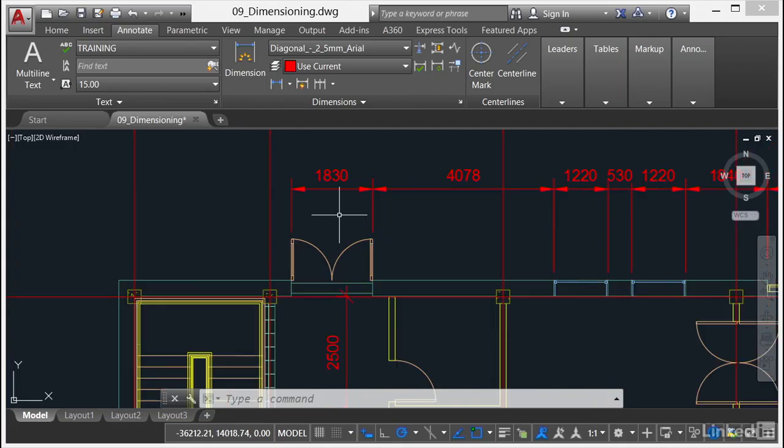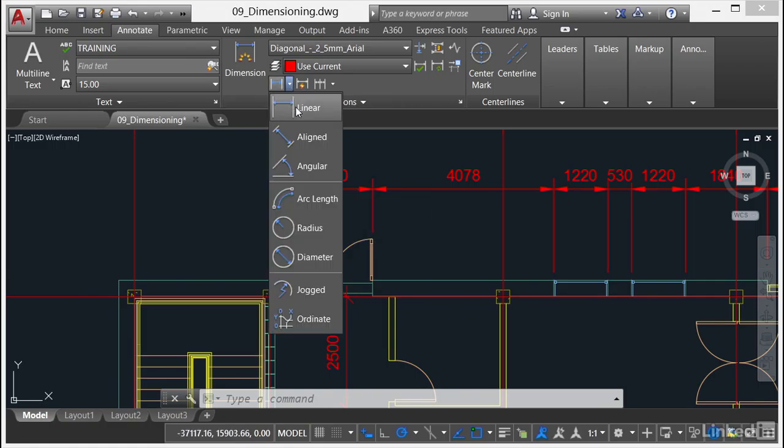Let's just zoom out slightly, and we want to go to this grid line here. Now ideally I need to go to the intersection of this grid line and this grid line so I get the exact point where the grid lines intersect, but I then need to line it in with this dimension I've just placed here. So again, I come to here, I go to the linear on the pull down.